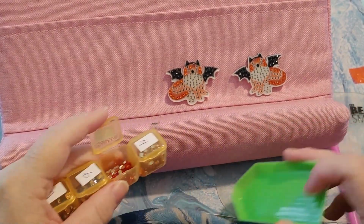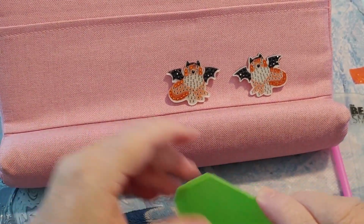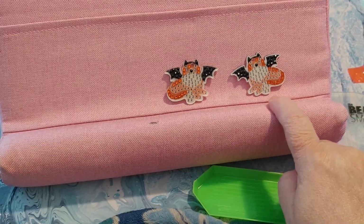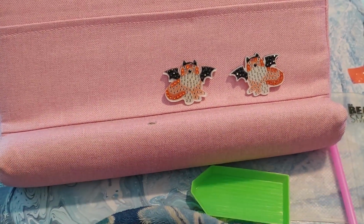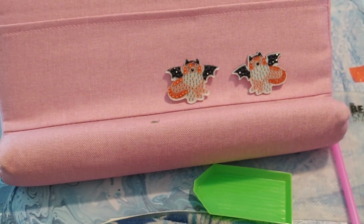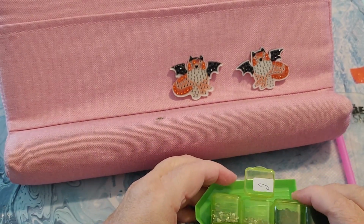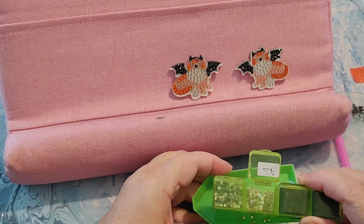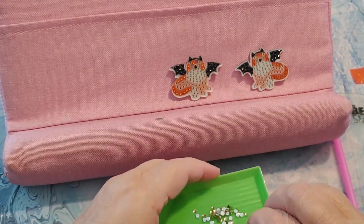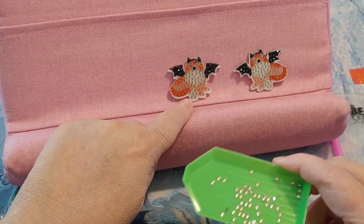Alrighty. Done with the number 5 already. And I'm just going to clean this tray out because there's little bits of wax. And I guess, let's do number 2 so I can grab the bottom. I poured out way more than I meant to. Oh, maybe not. There's lots of 2s. Maybe I need even more.